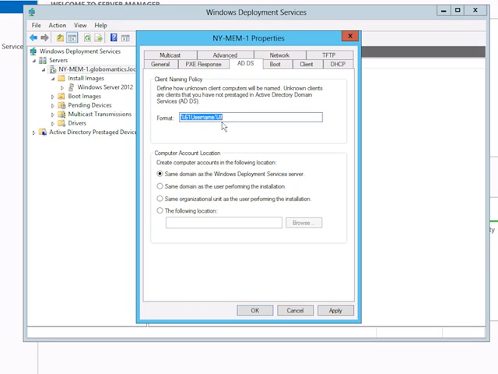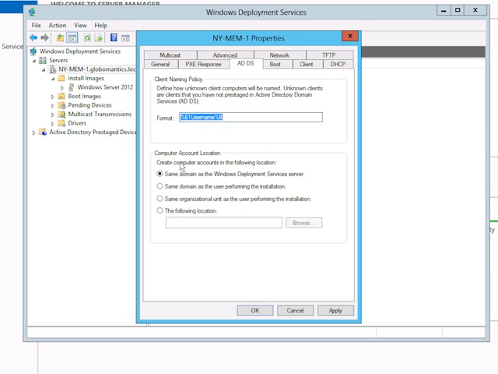So the computer is basically going to be named what the username is plus a number. Now, we can change that. Some people like to have a naming convention, the actual name that they want all of their clients to be called. So maybe the name will be a literal. Say I know this is all for the New York office and these are going to be member servers, maybe it's NY-MEM- and then a sequential number. So the first one would be NYMEM1, the next one would be NYMEM2, and so on and so forth.